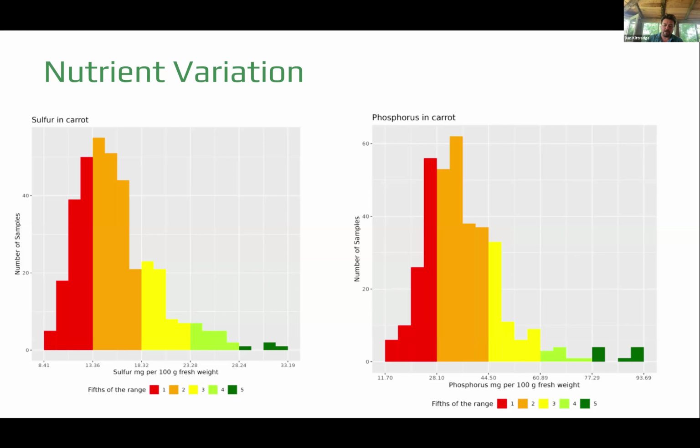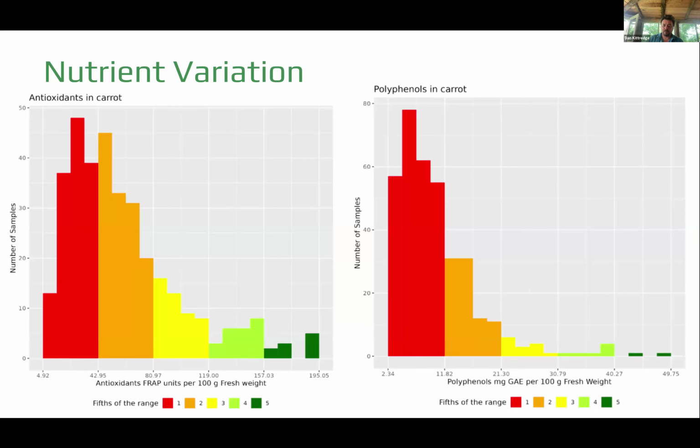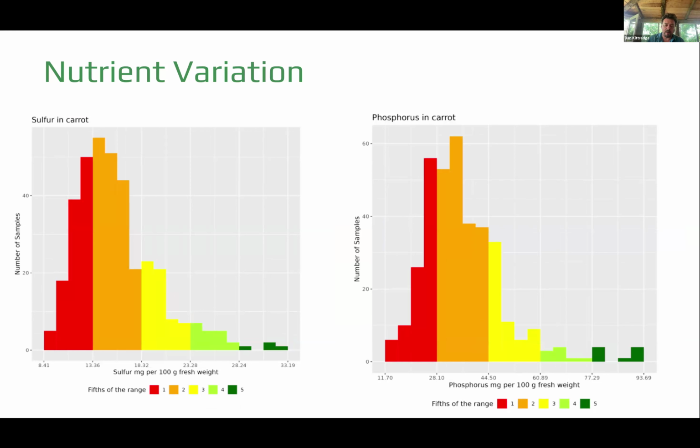And so we see that the vast majority of the sample set is showing up, basically the peak is at the 20th to the 25th percentile. Almost all the carrots we found, no, we're going to stay on that slide for a second longer, were relatively low in relationship to what they could be in this one element, a critical element for human health, which is how we determined which nutrients we were going to look at. On the right, phosphorus 11.7 to 93.69. That's an 8x variation. The ones on the right had 8 times as much phosphorus as the ones on the left. And again, the peak of the curve is in that 25th to 30th percentile.